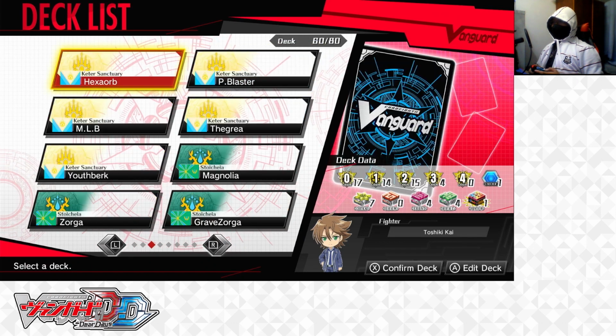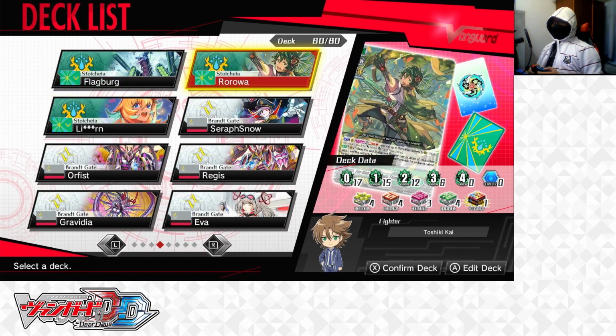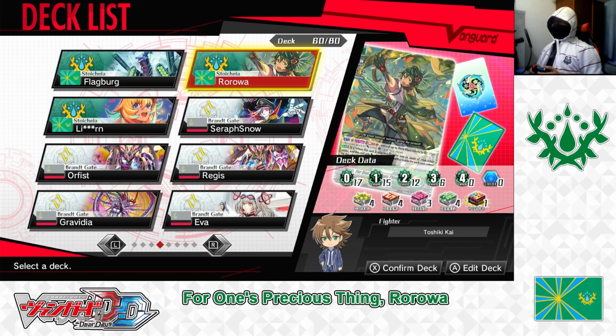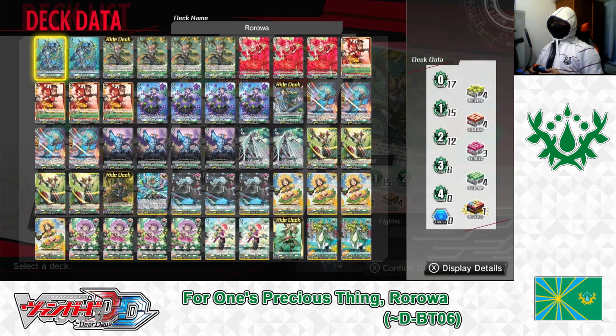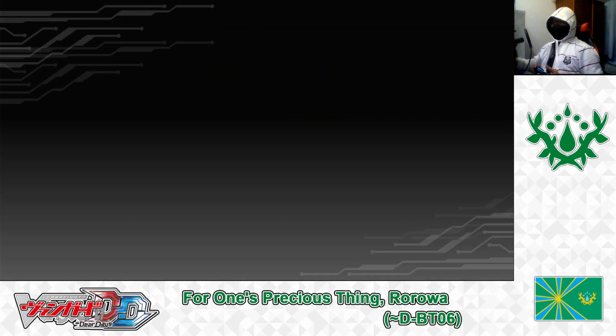And now in today's video, the deck profile I'm going to be making is for a Stoicheia's for One's Precious Thing, Rorowa, D-BT06. And I'm going to be using this Stoicheia's for One's Precious Thing, Rorowa, D-BT05 deck as the base of the deck I'm going to build. And okie dokie, let's begin. Selecting the deck, entering edit deck, and off we go.